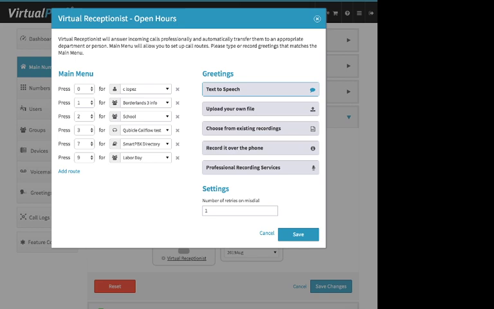from there. Next up, we've got right here your settings, number of missed dials, or number of retrials on missed dial. Basically, the person calling in keeps hitting a wrong option. How many times do they get to do that? Basically, how many times do they hear your greeting play? And then in this case, I'm ending the call.